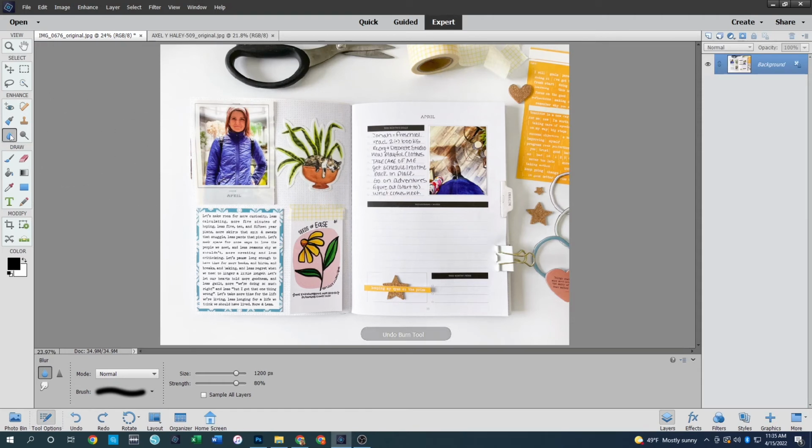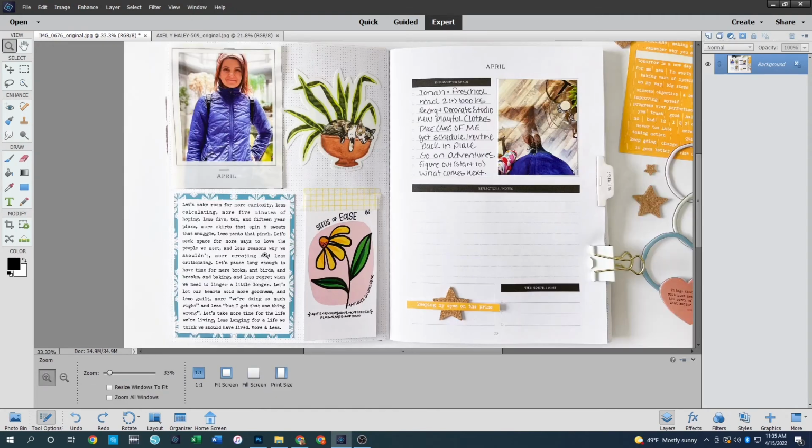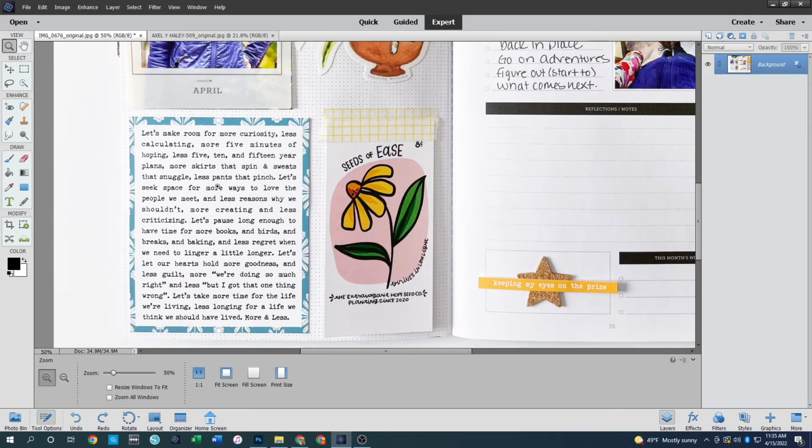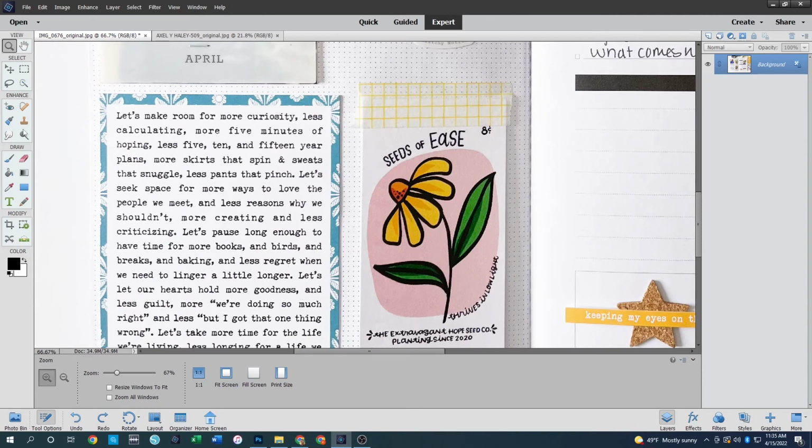In the blur tool here, the submenu is back down at the bottom again. This time I'm going to click on the smudge tool. So this is the one that looks like the finger dragging across a surface. And then for this one, let's zoom in a little bit, just because it's easier to smudge it out when I'm up close to the text. Okay, so let's go back to the smudge tool.